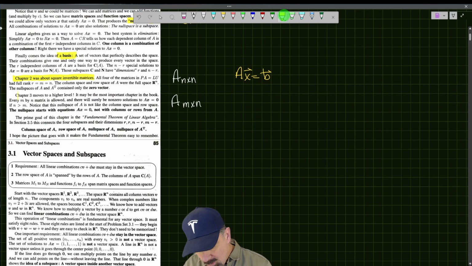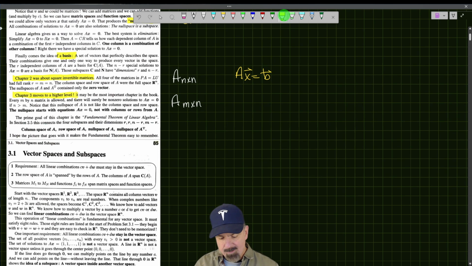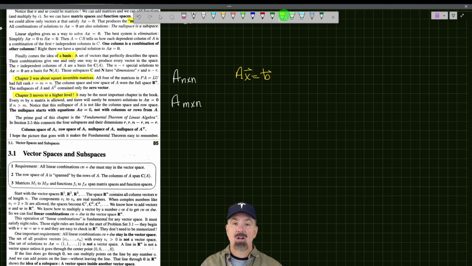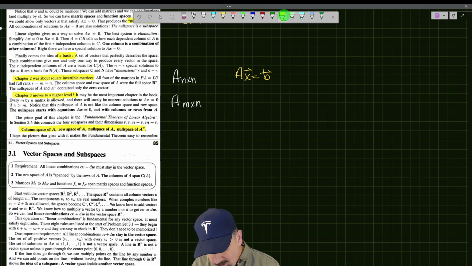Now, in chapter 3, we're going to go to what he refers to as the higher level. We're going to go to general size matrices, m by n, where we have m rows and n columns, and there is no reason that the m and n have to be equal to one another. The square matrices are very important, but the broadest application is for matrices that are also possibly rectangular. And we'll have that conversation. And where we're headed ultimately is to have the full conversation about the fundamental subspaces. And when we get towards the end of chapter 3, we'll be talking about those things.